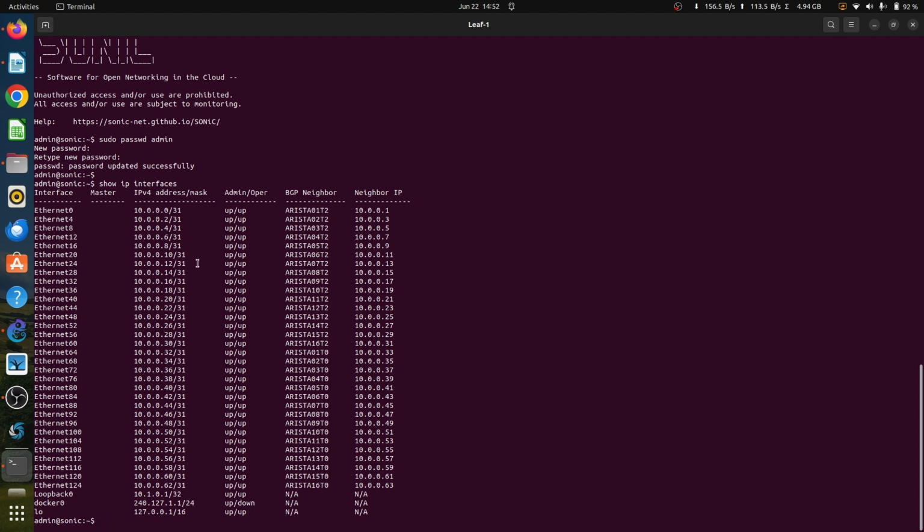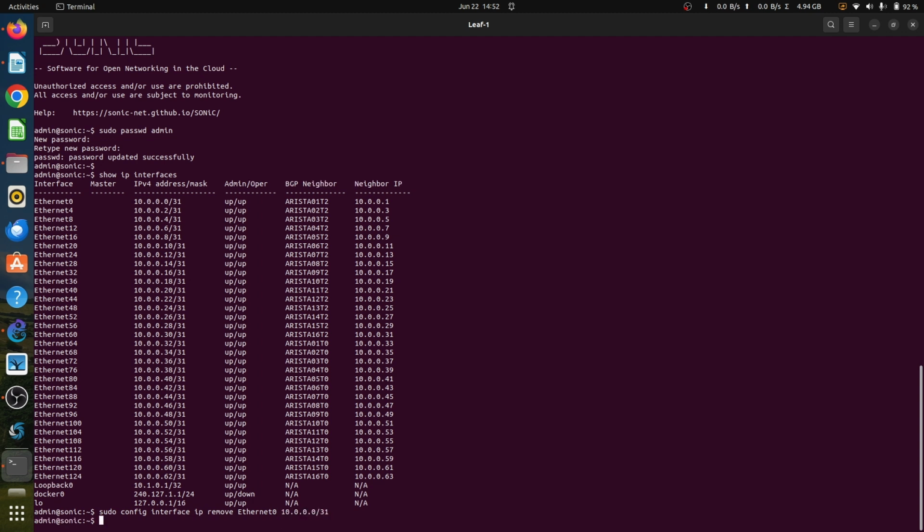Now first of all I'll remove these default interfaces by using the command sudo config interface ip remove Ethernet 0 10.0.0.0/31.